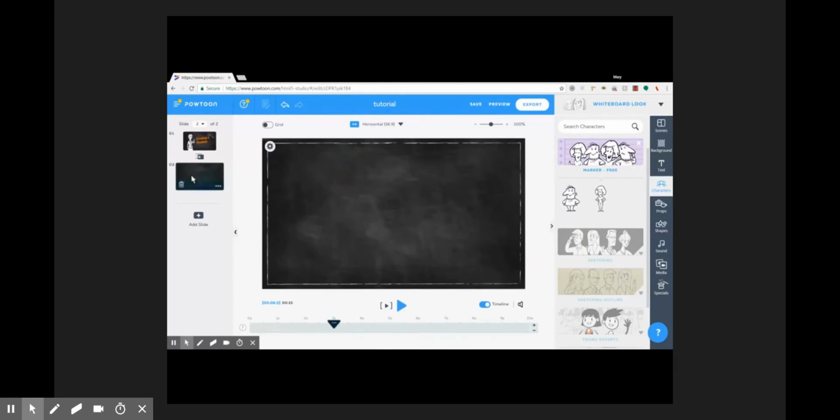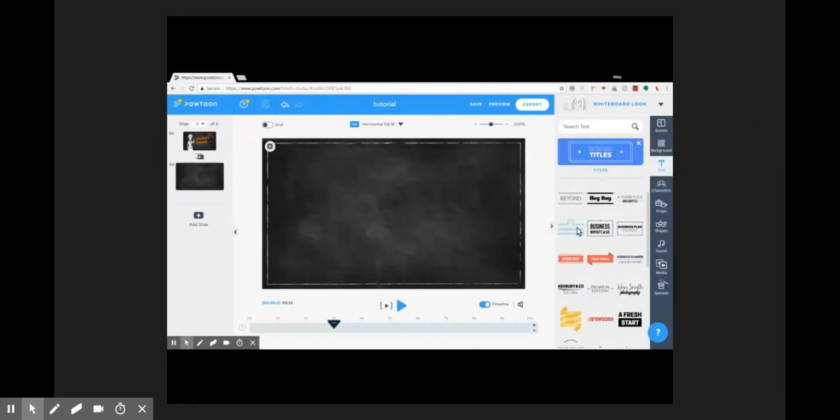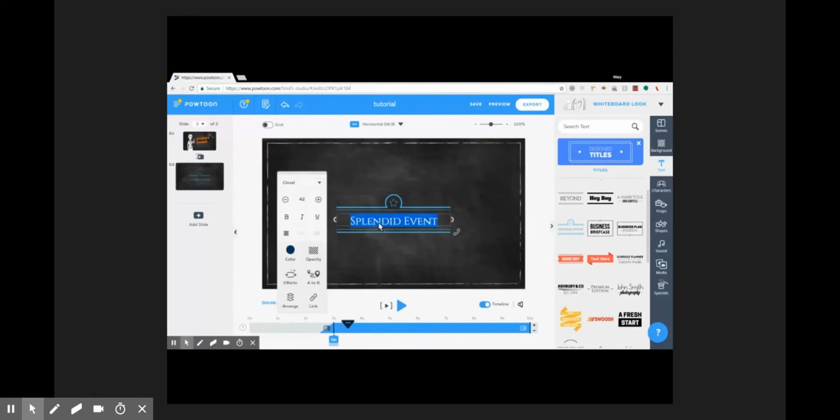For this particular slide, I want to add some more text. So I'm going to go over here to select text. And I have a slide that I can't really see my text, it's a dark background. So I'm going to double click on that, change my color to white.